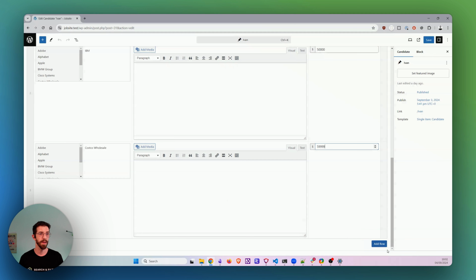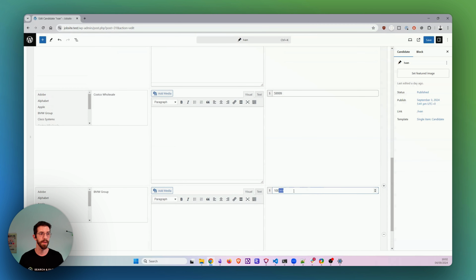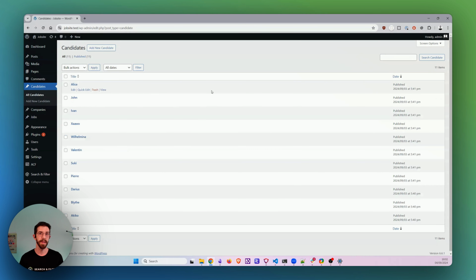Let's go add another row for Ivan. There we go. And we can also say Ivan worked at BMW and he received 100,000 as a salary. So now we've got our data set up.